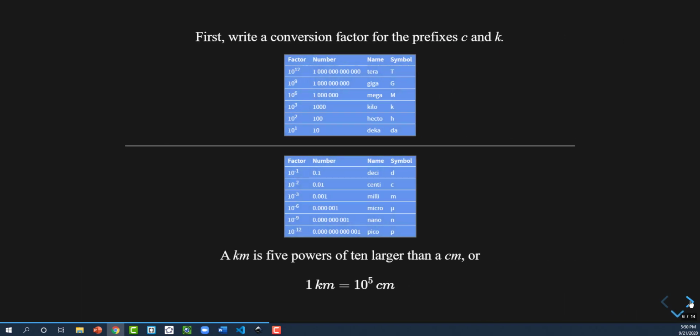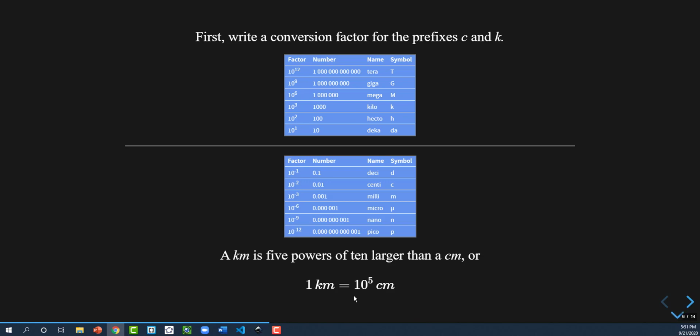Very explicitly, how do we do it? We first figure out the relationship between the two prefixes, the two units that we have, that is the centimeter and the kilometer. We can see here what it is. The kilometer is 3 powers of 10 above the base. The centi is 2 below. And so the difference in the powers of 10 is 5 powers of 10. So I can write this equivalence: a kilometer, this big long unit, is the same as 10 to the 5th, 100,000 centimeters.